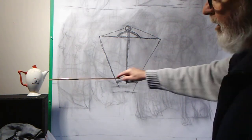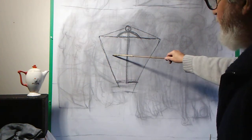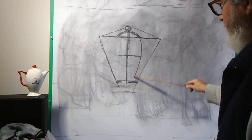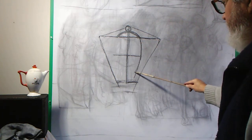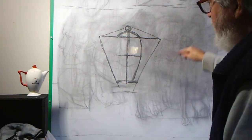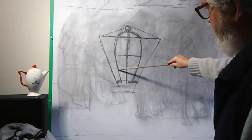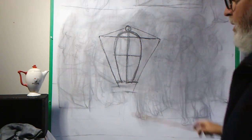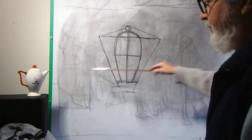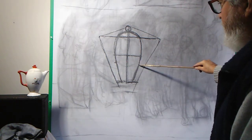And then we're going to go for the body of it. The widest point of this thing is about midway, so I'm going to look for roughly the widest point. I would have you measure these two distances, make sure they work, and then connect it in. As you notice, it hits our point here, which would be our point here. So watch those things. So gesture that in. And then we can figure out where the bottom of the handle is. If our widest point of the vase is here, it looks like it's going to be somewhere in through here. And the spout, the same.